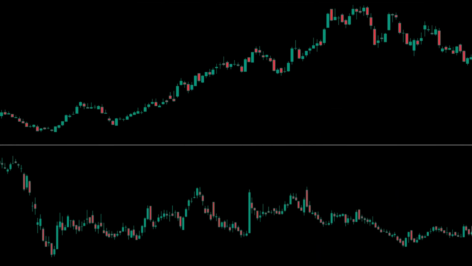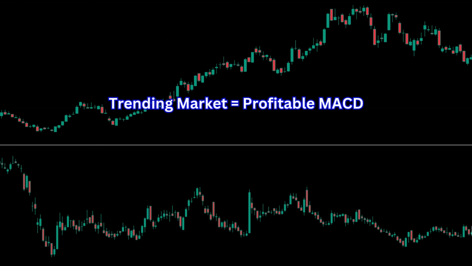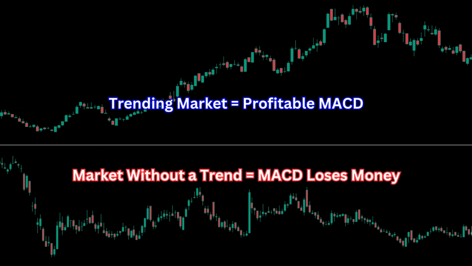When is it ideal to use this crossover strategy? As we said when discussing its weaknesses, it's perfect for markets with clear, defined trends. If you look at a chart and see the price moving in a clear upward or downward channel, MACD crossovers in the direction of that trend can be high-quality entry or exit points. If the market looks like the EKG of a nervous patient moving aimlessly, stay away. Save your capital for a battle you can win.